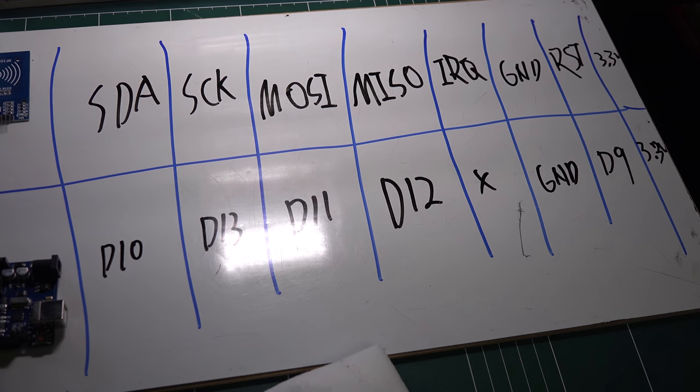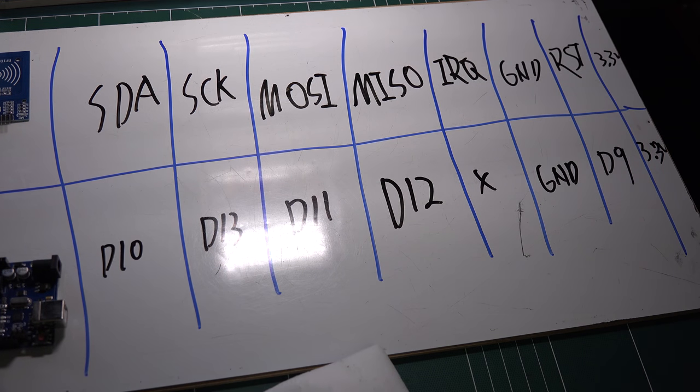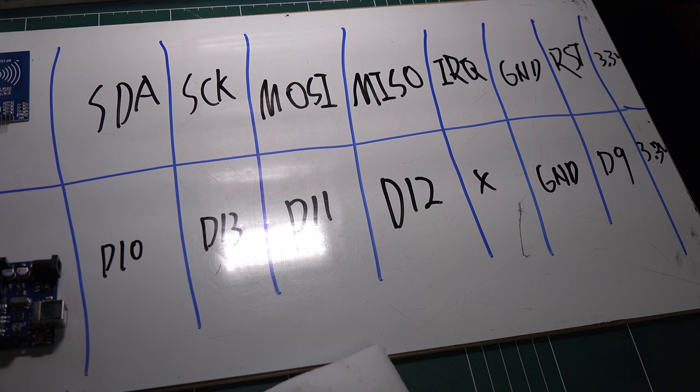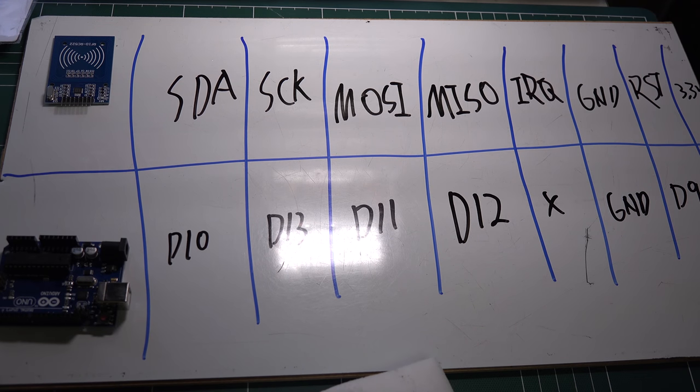So here's the power. That's all you have to connect: data 10, clock 13, MOSI 11, MISO 12. We will not connect IRQ, ground goes to ground, RST to digital 9, and 3.3 volt to 3.3 volt. However, if you connect this to 5 volt, this RFID chip will die.